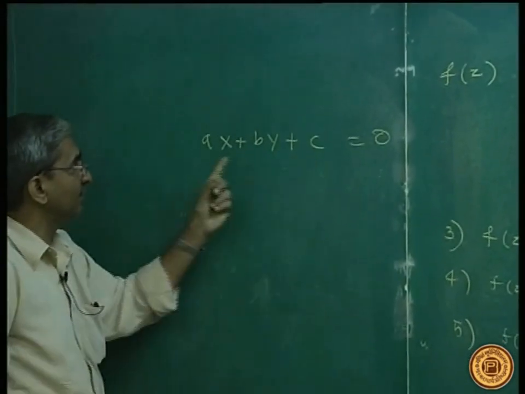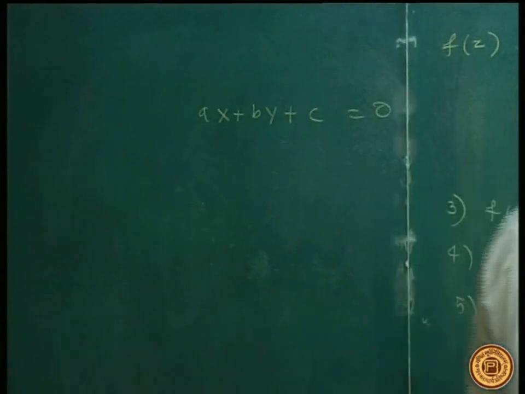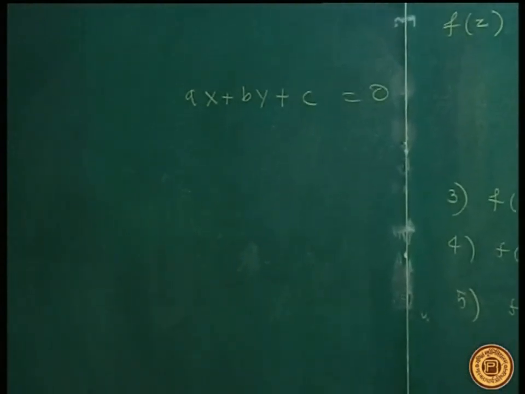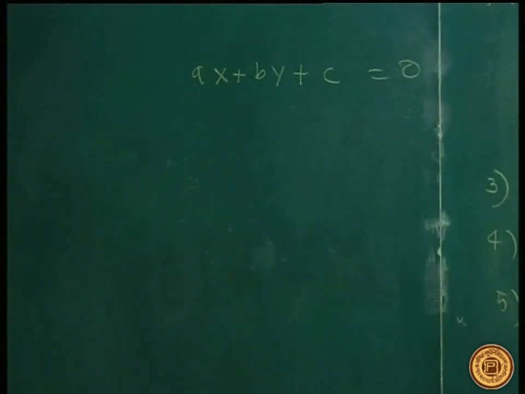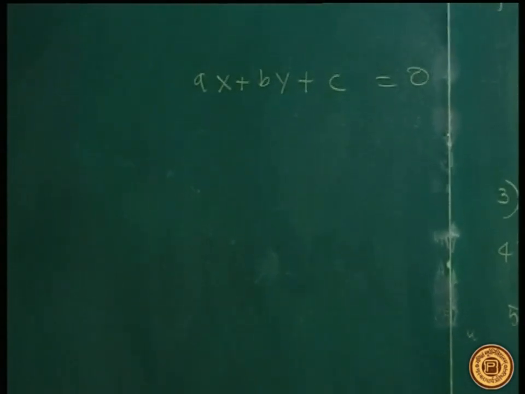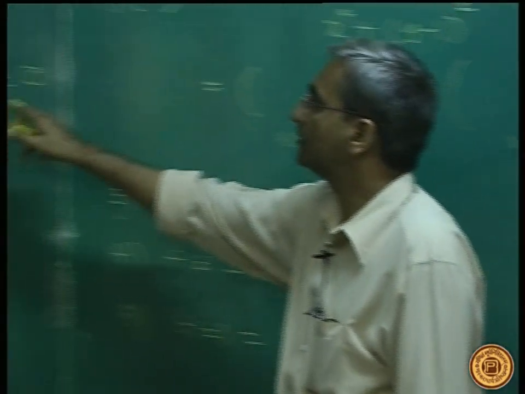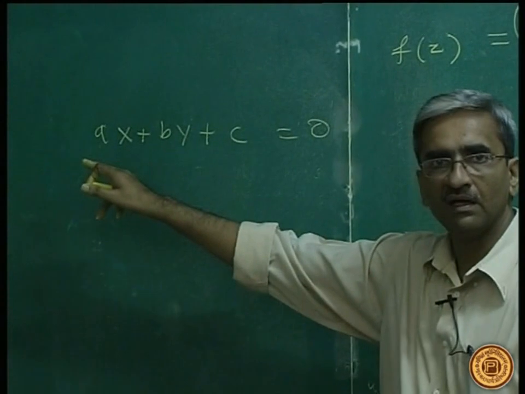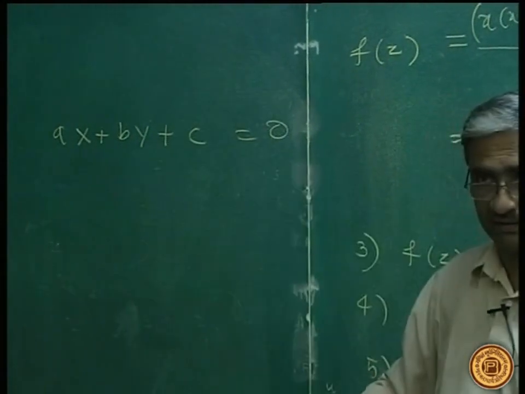Now when you write this equation, a, b, c are real numbers. So this is how we write a straight line in the plane. If we want to write this equation in complex notation, that is, in terms of a complex number, then these formulae are important. Remember, this is anyway a collection of points (x, y) in the plane.